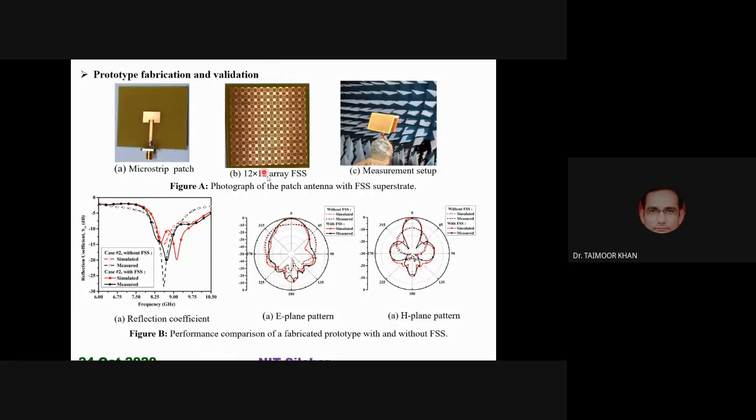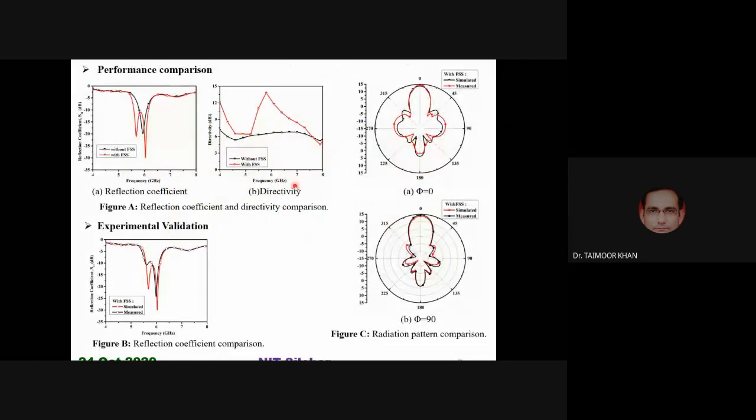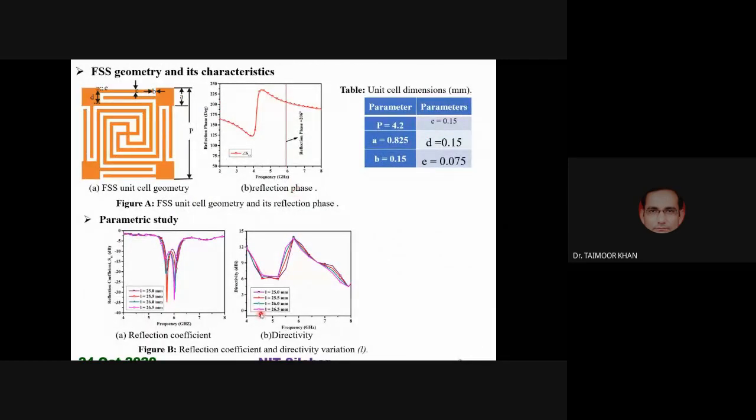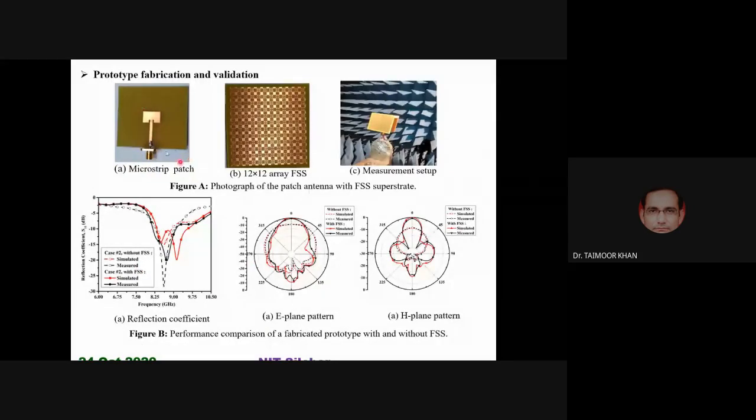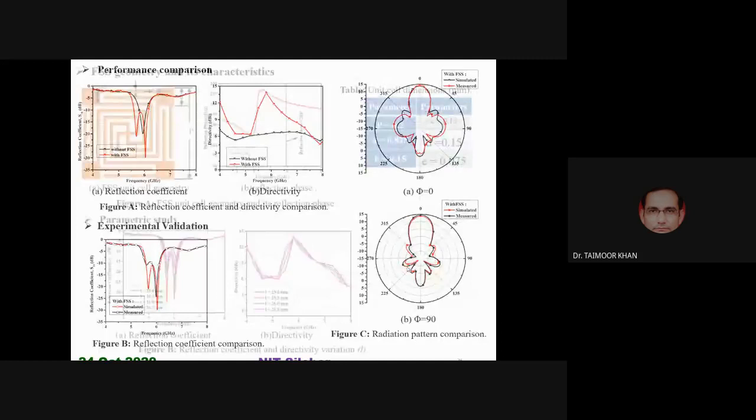Then the fabricated prototype, it is there in the form of a table. Where is that? That slide is missed. Otherwise, around 5 dB directivity enhancement we are getting in this particular design example by placing the FSS superstate above this antenna design. It is a highly directive antenna; you can see that the maximum part of the radiation is in this direction, and the rest are minor lobes and side lobes. Numerically it would be good to give you the answer for this region, but I think it is nowhere mentioned. But the published reference paper gives you the performance.